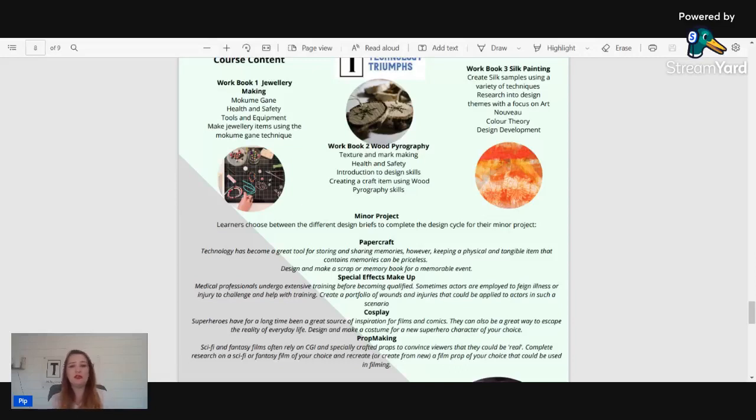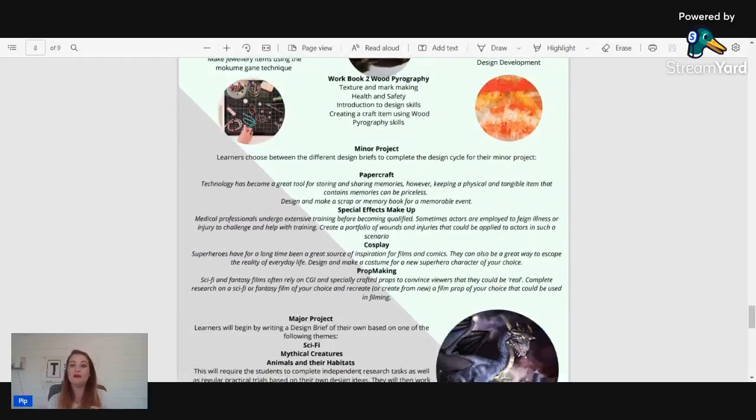This is what you need to do. This is how you need to do it. These are the tools you need. And then we need to start preparing the learner to become a bit more independent with their thinking. It's all about them developing their portfolio skills and their own style of working. So if all of the workbooks were prescriptive like the first 3, well, for a start, it could get boring for some learners because they might be doing projects that they're not that interested in, but also they're not building their resilience and developing their own independent research skills, and their own creativity is being stifled. So it was important for us to develop that through the course.